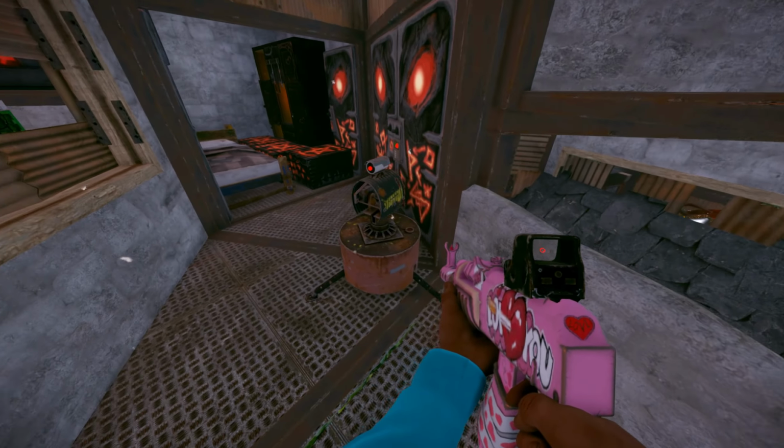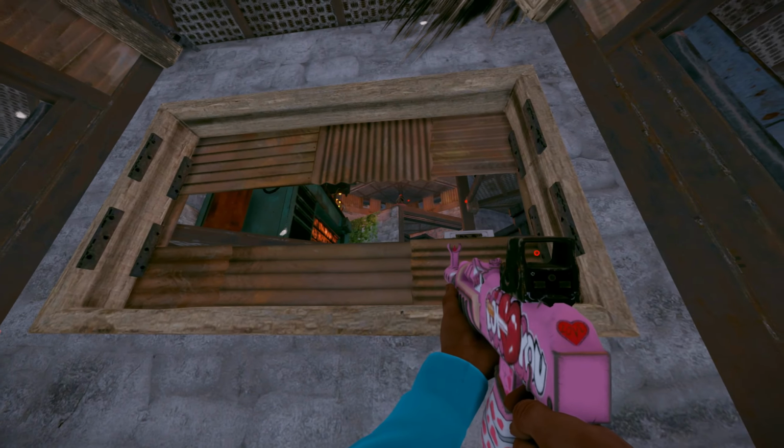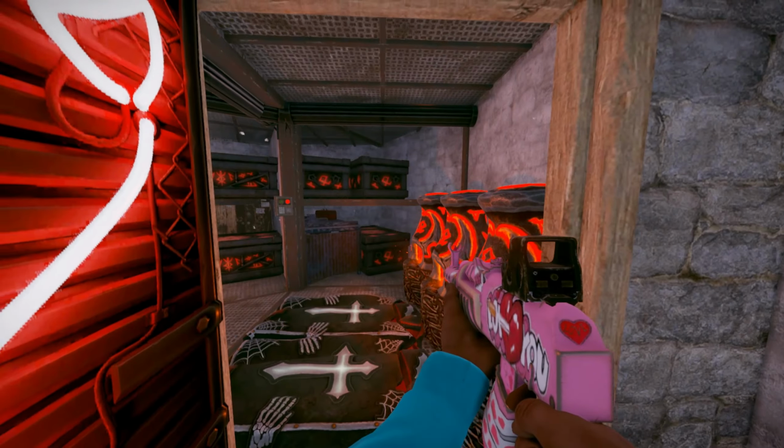We also have a turret here that you can set up early game to shoot through this window setup that will protect you from getting top down. Moving on into our starter unit, we have a low wall peek here for the front door.